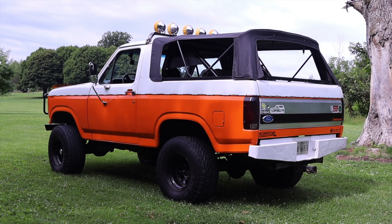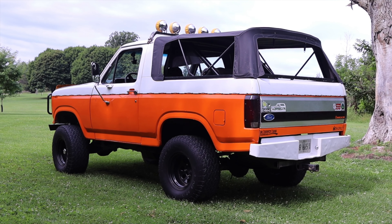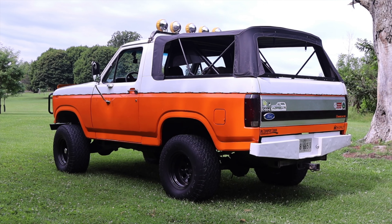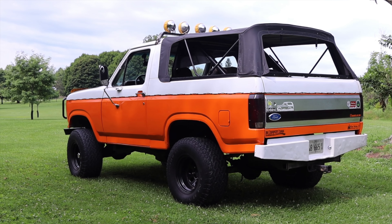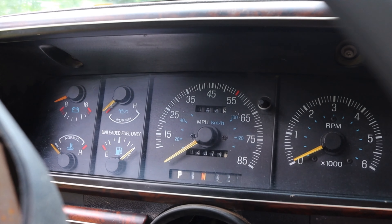The clutch is very, very heavy. This is sort of a tricky vehicle to drive if you are not used to vehicles of this caliber. For me, I drive a 1993 Mazda Miata — it has a super light clutch, you barely have to breathe on the throttle to get it into gear. But this you really got to work it. Last but not least, this is four-wheel drive. Stock Broncos for 1990 would have had electronic four-wheel drive, but this has the tried and true manual, again swapped in from an older F-series pickup.